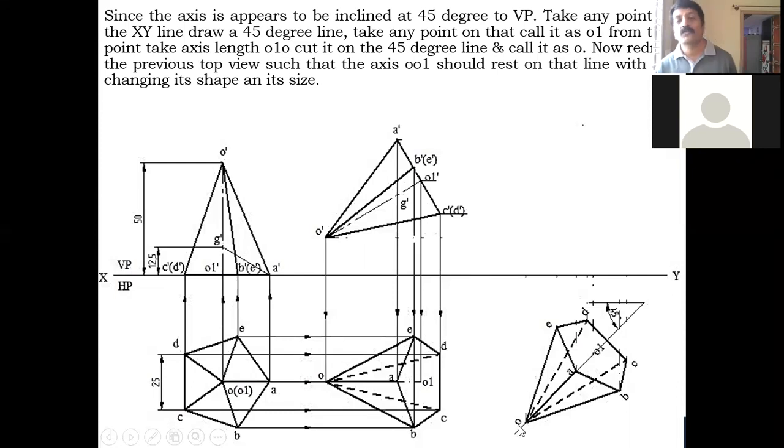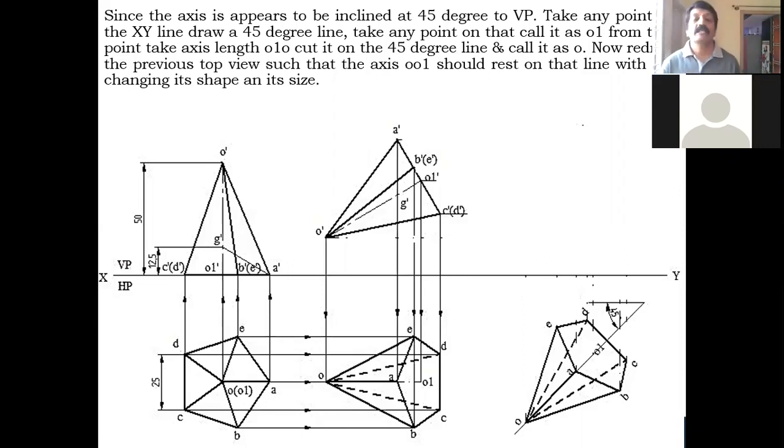I'll get point O. So what exactly you need to do? You have to redraw this. In the previous top view, the line O to O1 should lie on this 45-degree line. So O1 and O, I have drawn it on the 45-degree line.